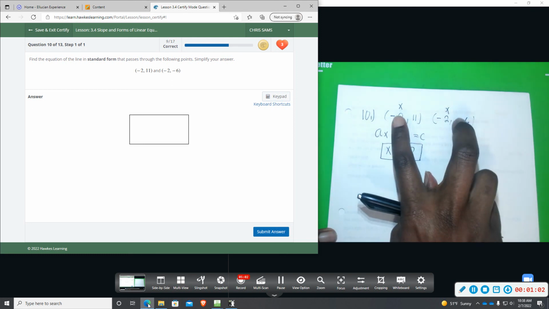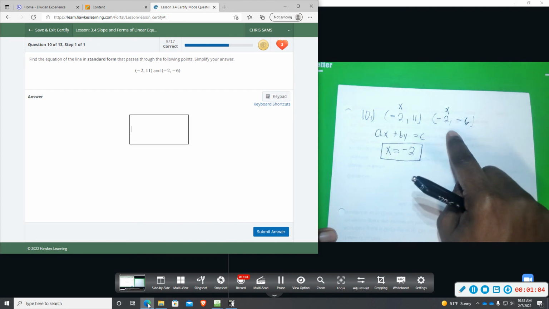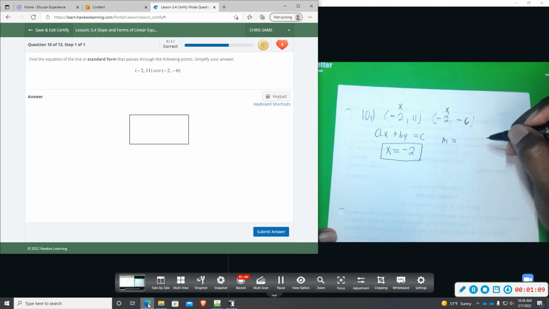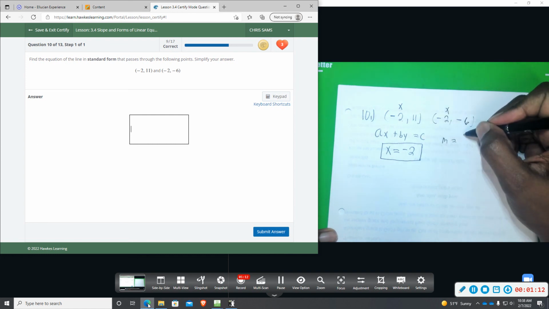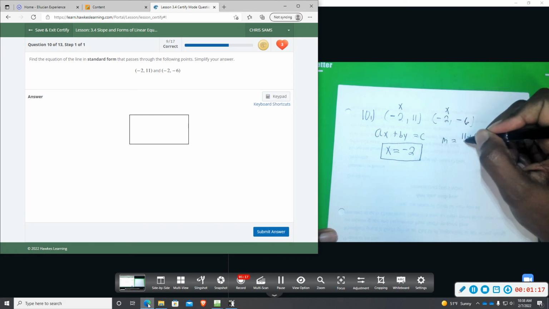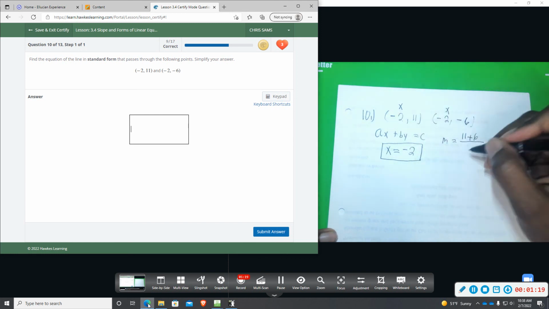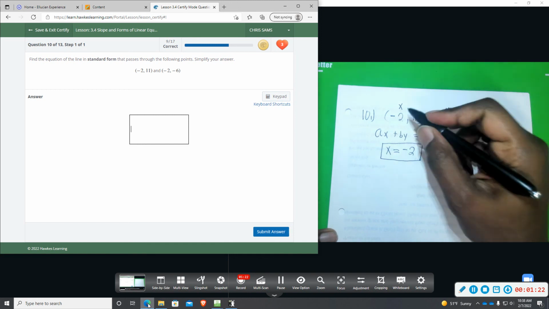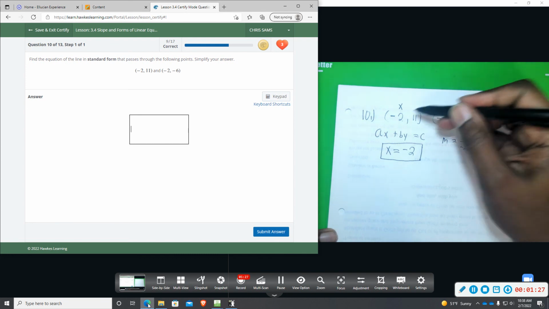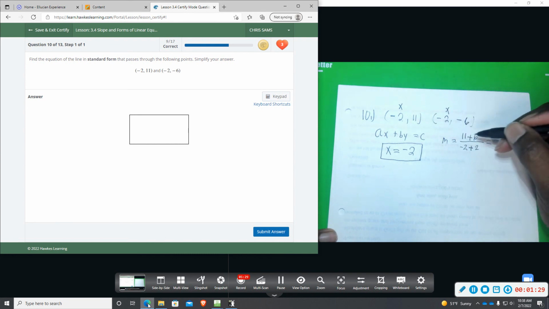Now, if you go through and solve it, you'll get 0 on the bottom. So if you try to find the slope, you do y minus the y value of -6, and then you'll do x, -2 minus the x value of -2. So I'm doing minus a negative, and I'm just going ahead and making it positive. This will give you 17, this will give you 0. So your slope is undefined, so you won't have a slope.